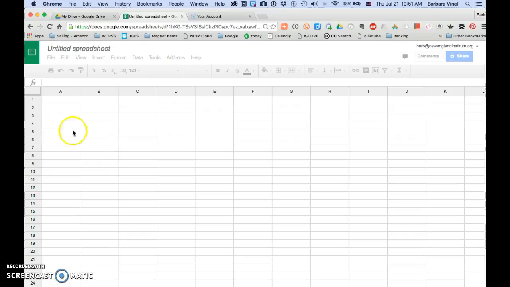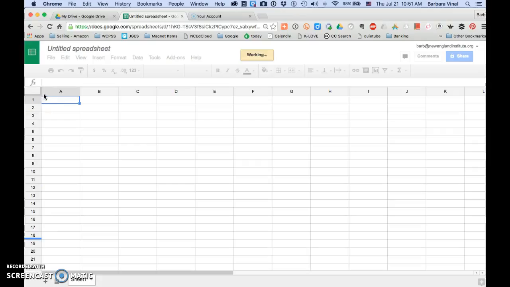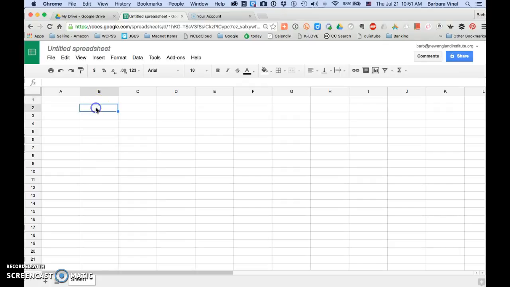Just a reminder that the numbers on the left side down here are the row numbers, and the letters along the top are the columns. Each block in the grid is a cell. Each cell has a specific value assigned to it, such as A1, B1, and so forth. This doesn't really matter unless you're planning to use a calculation, such as creating a cell that totals all the numbers in that column, and we'll get to that later.